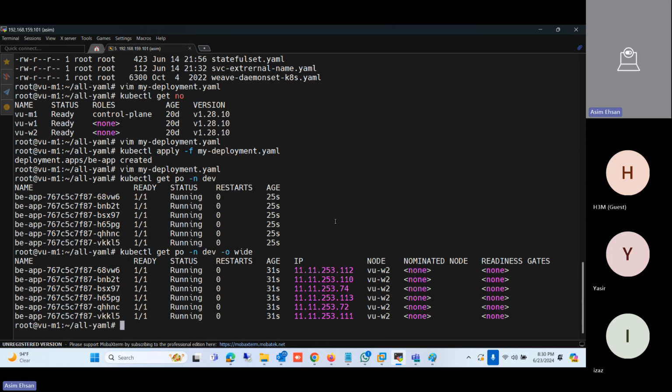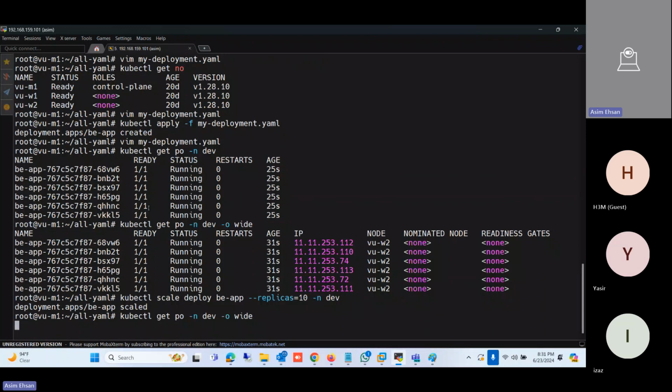If I do the kubectl scale deployment, b app is the name of the deployment, and replicas to 10 in dev namespace.